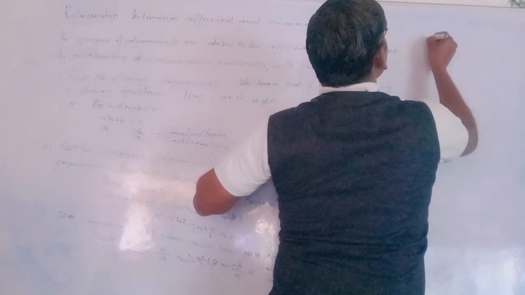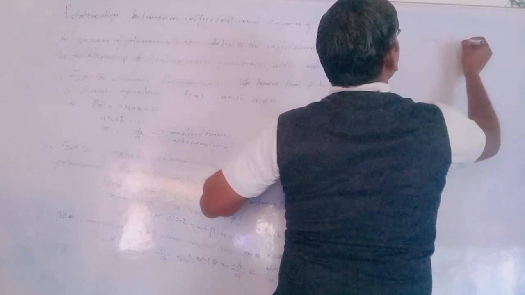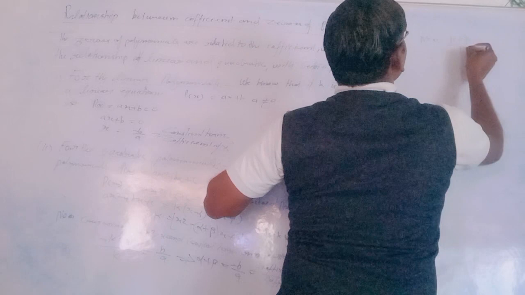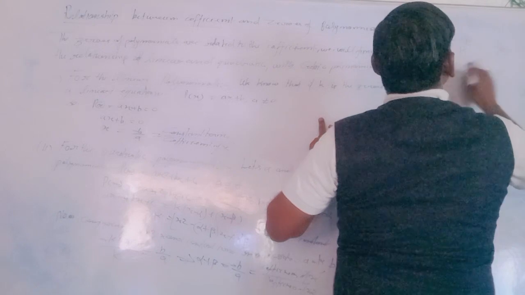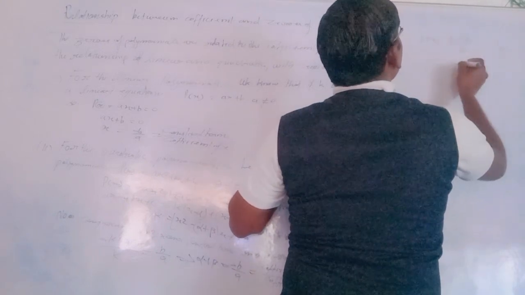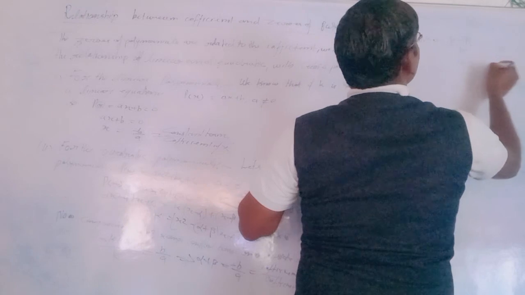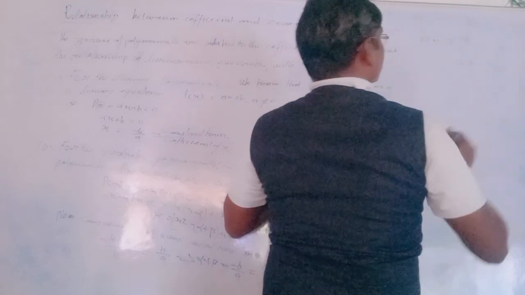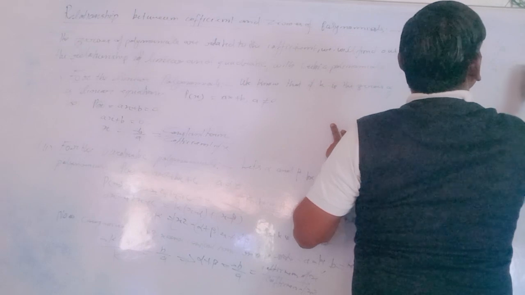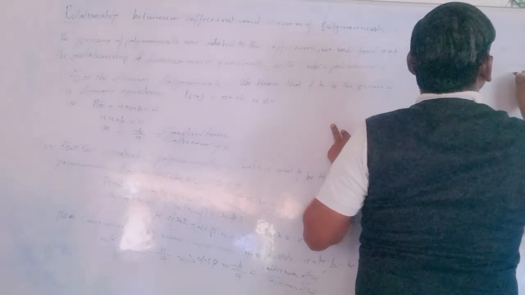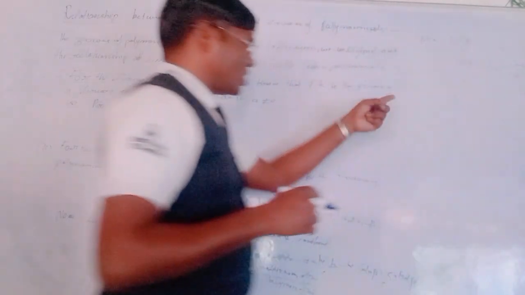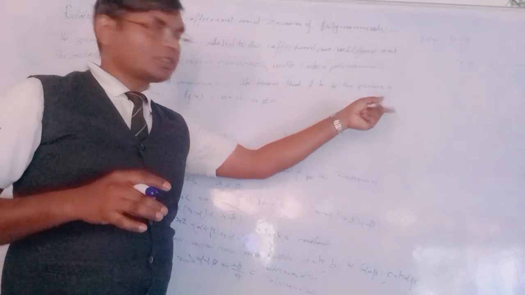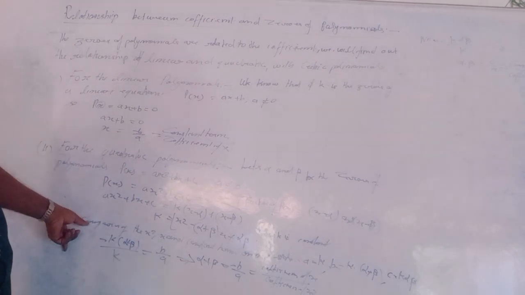Now k alpha beta by k is equal to c by a. Okay, so k cancels out, and alpha into beta is equal to c by a. Here c is the constant term by the coefficient of x square. Okay, constant term is alpha into beta. Second, we have found out the constant term. Here is c by a, and a is the coefficient of x square.